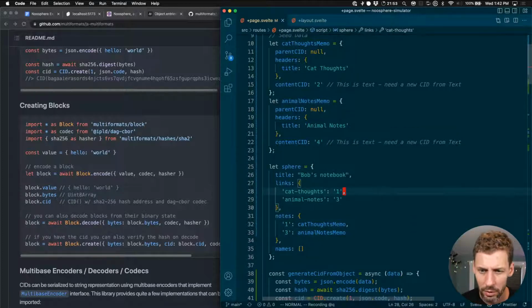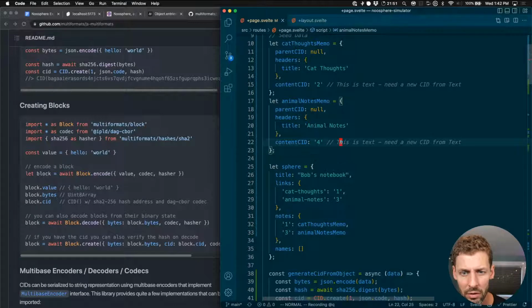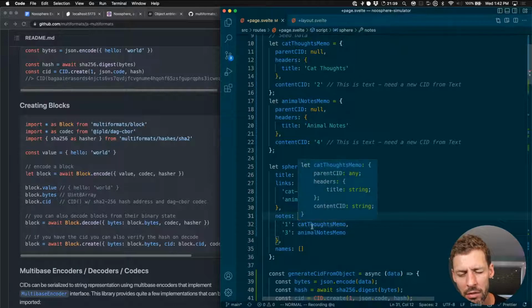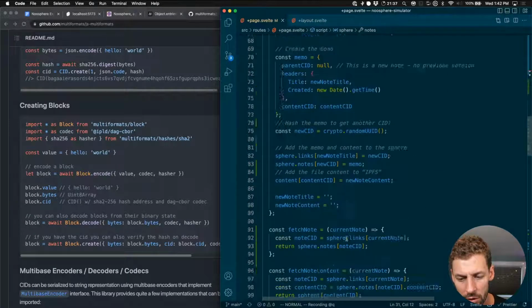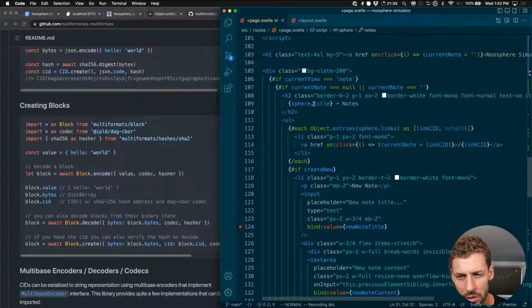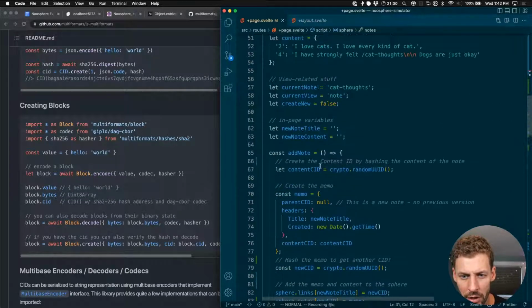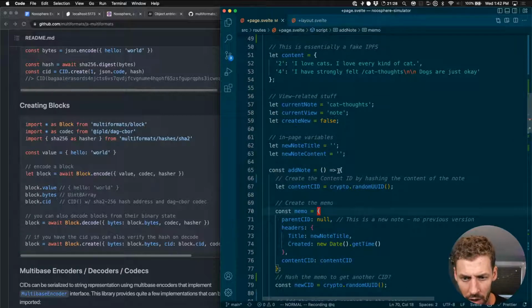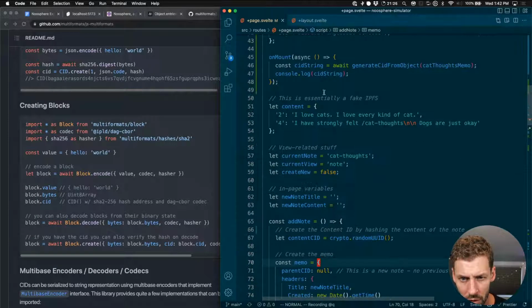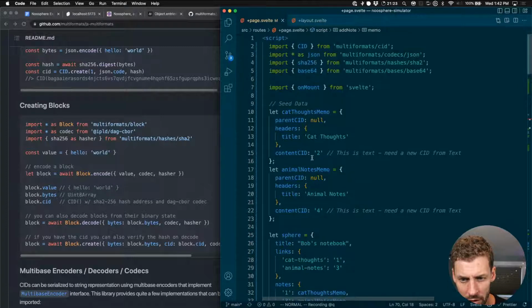And now what we want to do is, we're not going to be able to add things to our sphere except for inside onMount. And then I think this will automatically functionally re-render the page. Yeah, it will. Okay, so all the way at the top, we have our seed data, and for each one of these, we need to get the SID.